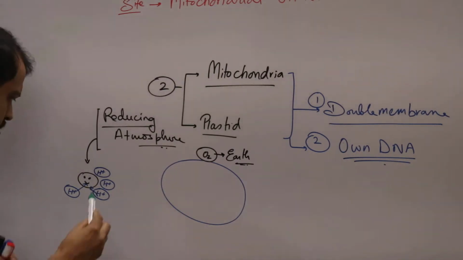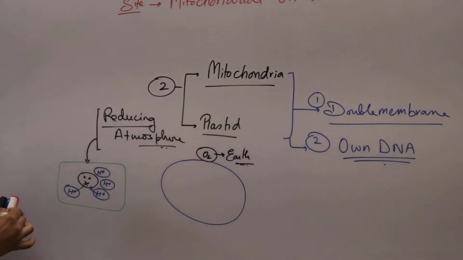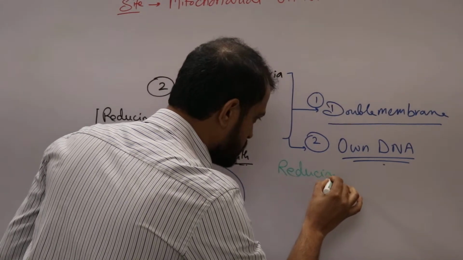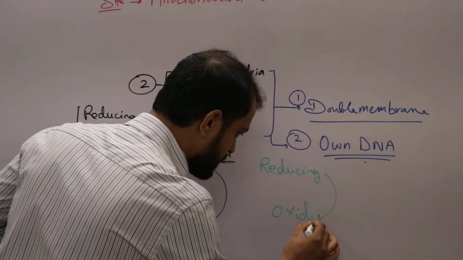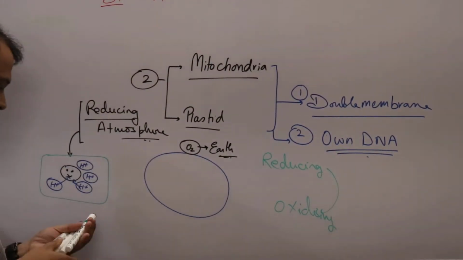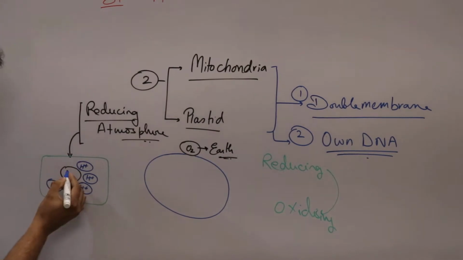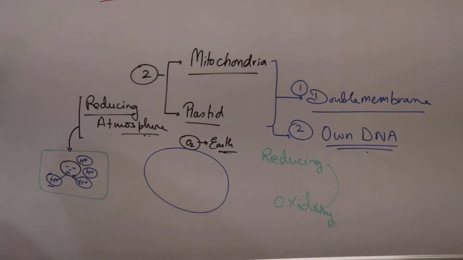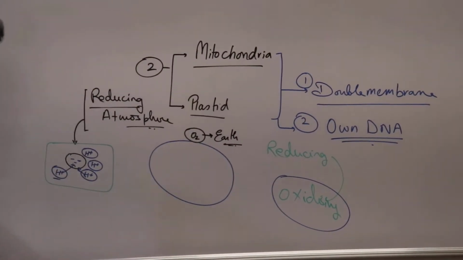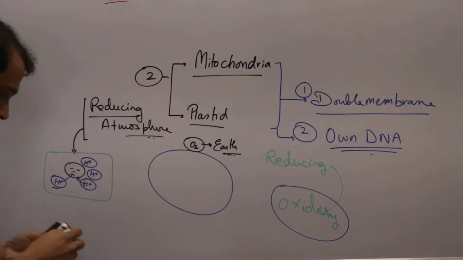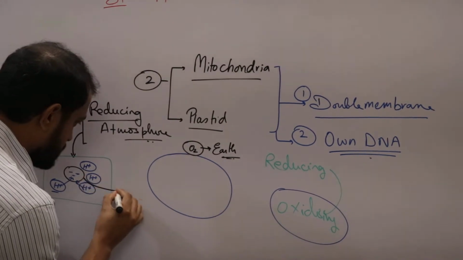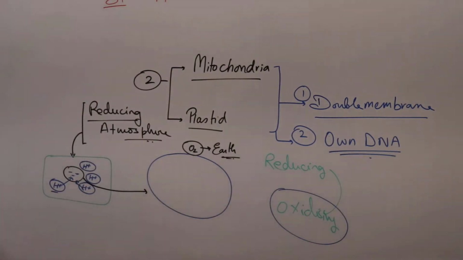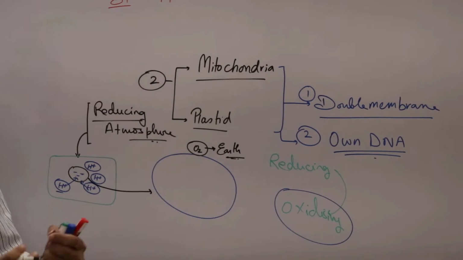Now listen, you should understand that when Earth's atmosphere went from reducing to oxidizing, it became a serious threat for them. Why? Because they are used to the reducing atmosphere and they cannot survive in an oxidizing atmosphere, right? Now the problem was solved by themselves. They said to the cells, okay, we will enter your system and we will share with you the energy we were harnessing.